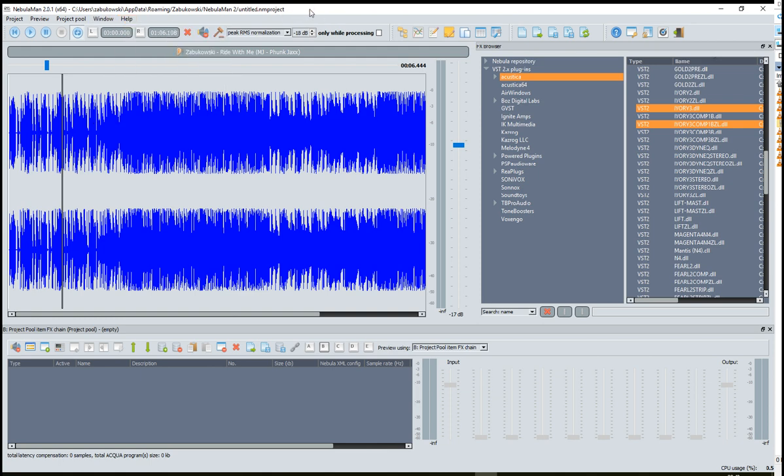This project pool is the source for the file list for rendering, and this preview source B is directly connected. So each file which will be rendered can have its own FX chain, and this FX chain of each file to be rendered is always accessed through the project pool item FX chain, so preview source B. Okay, but for now, don't bother with it. Now we will check these other preview sources, and usually, if you are not comparing stuff and trying to change FX chains on the fly, you will most likely use preview source A all the time.